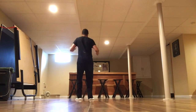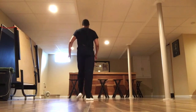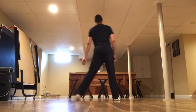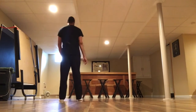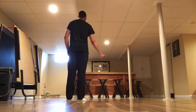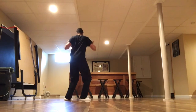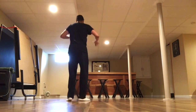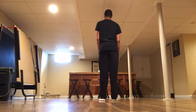5, 6, 7, 8. Right, left, twist, twist, kick and step, back, back, twist, twist, V-step, right, left. We almost done. So, let's do that again from the top. 5, 6, 7, 8. Up, up, twist, twist, kick and step, back, twist, twist, V-step, right, left.